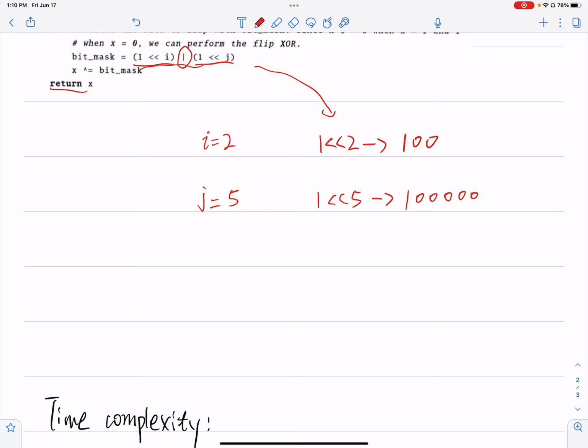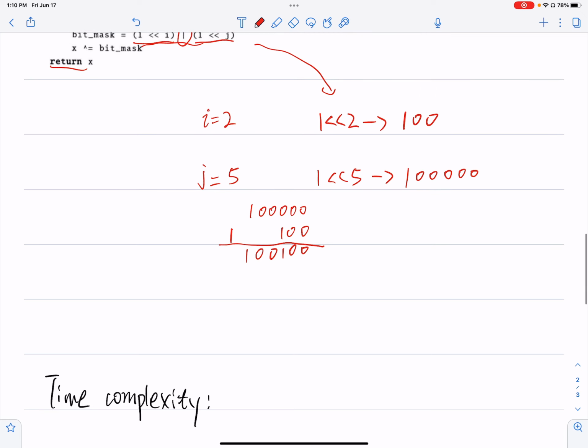As you know, OR returns 1 when the two sides of the OR operator are different, and if they're both 0, we return 0. If they're both 1, we return 1. So as long as at least one of them is a 1, we return a 1. So the OR operator works like this. We just copy down the two numbers. Then we OR. This will give us 1, 0, 0, and then 1, 0, 0.